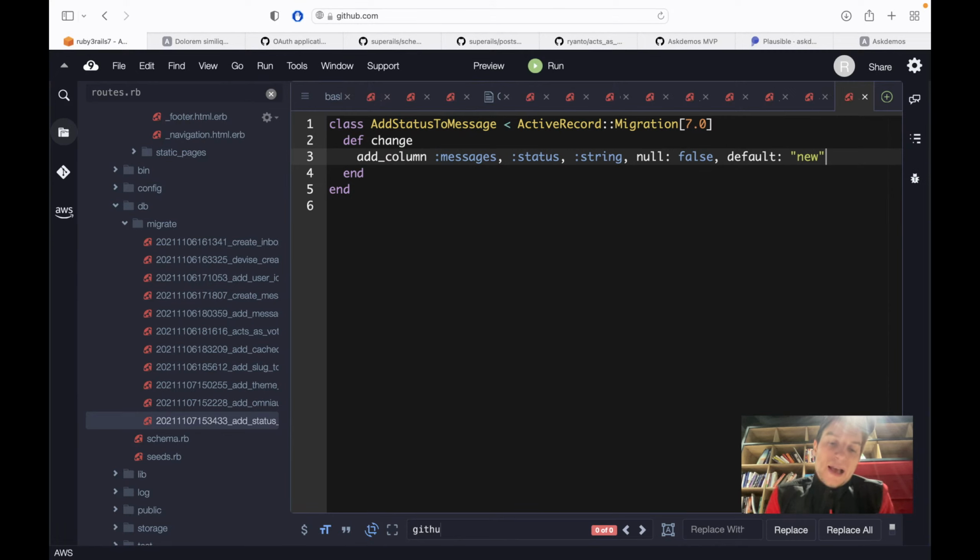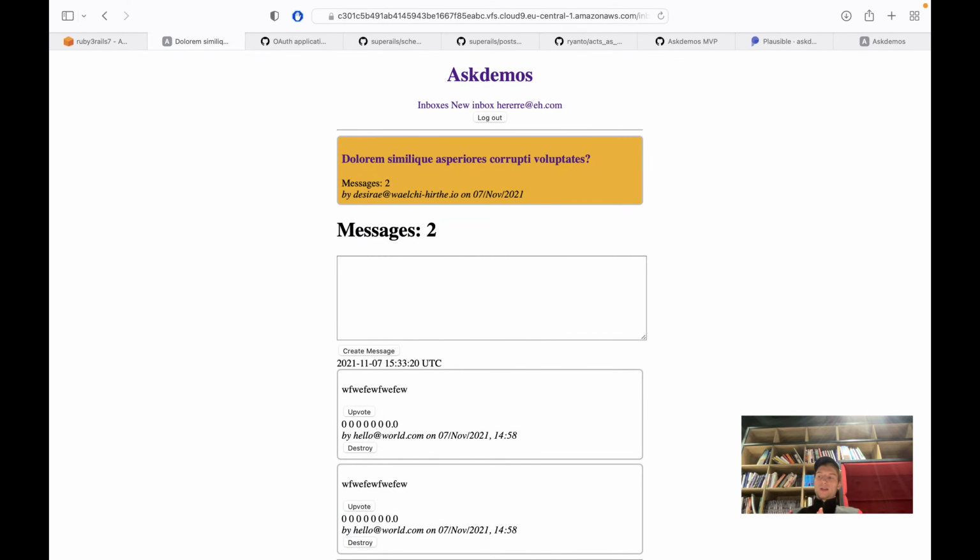So a message that hasn't been reviewed by the host of the application or the host of this inbox yet. So this way it will be easier to see and categorize the messages that are incoming. And again, the whole idea of this application is that I've got, for example, a YouTube channel, and people who are viewers can submit ideas, like video ideas, into this inbox and vote for these ideas.